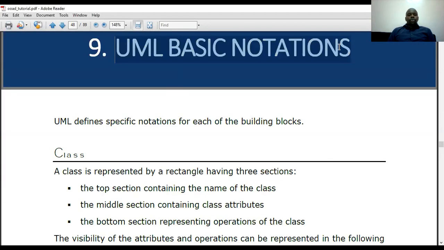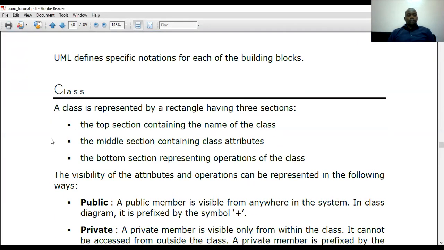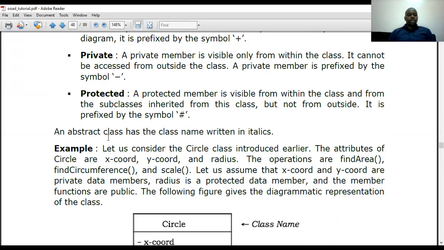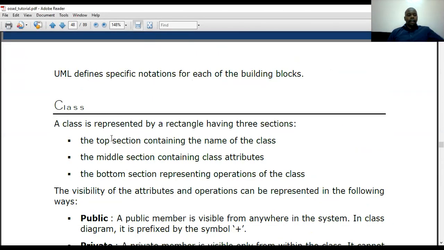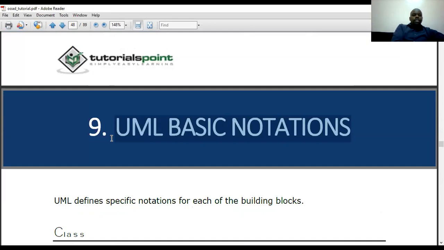Okay, so UML basic notations. Now this is where we are going to draw these diagrams. Let's begin with a class diagram. Okay, let's begin with a class diagram.